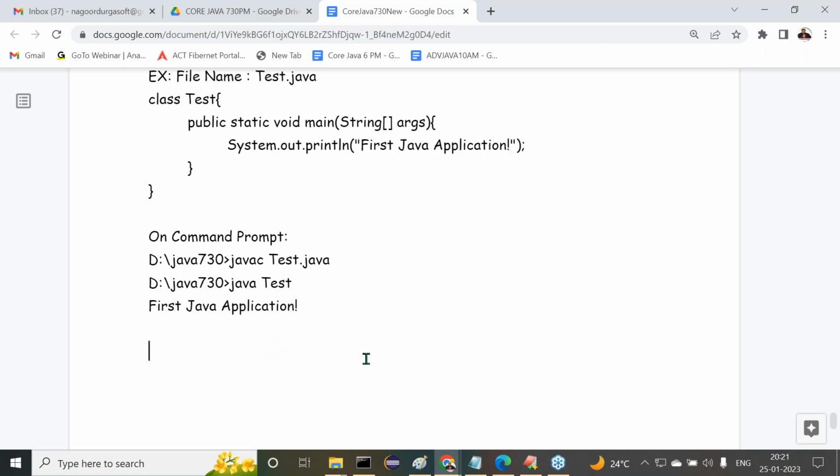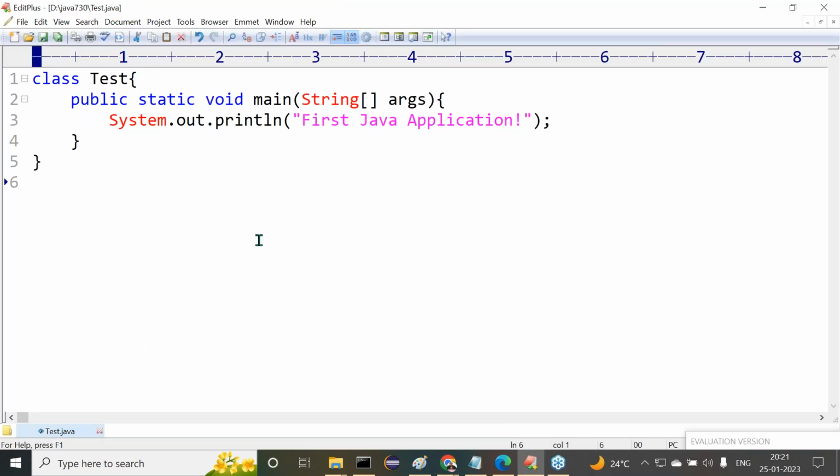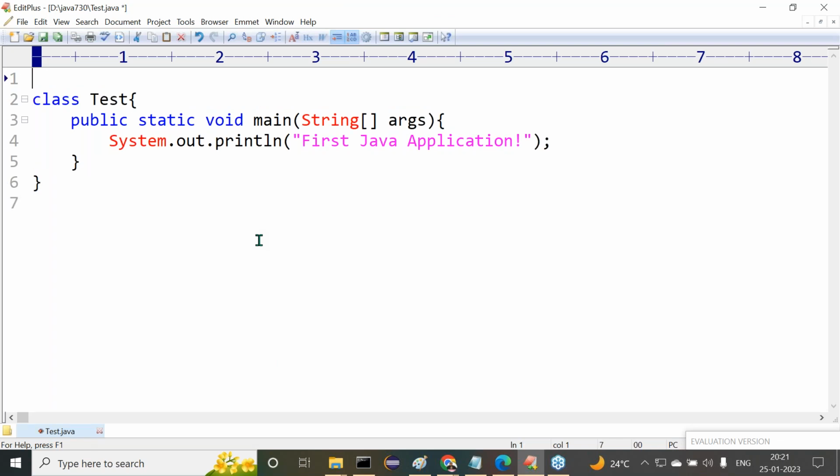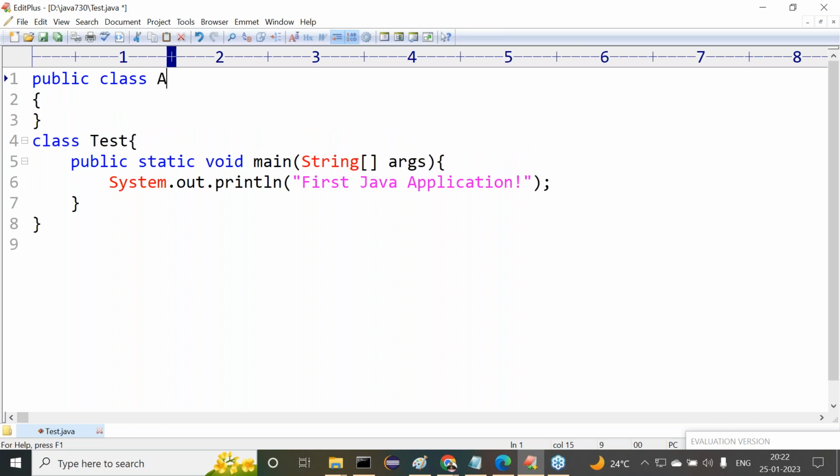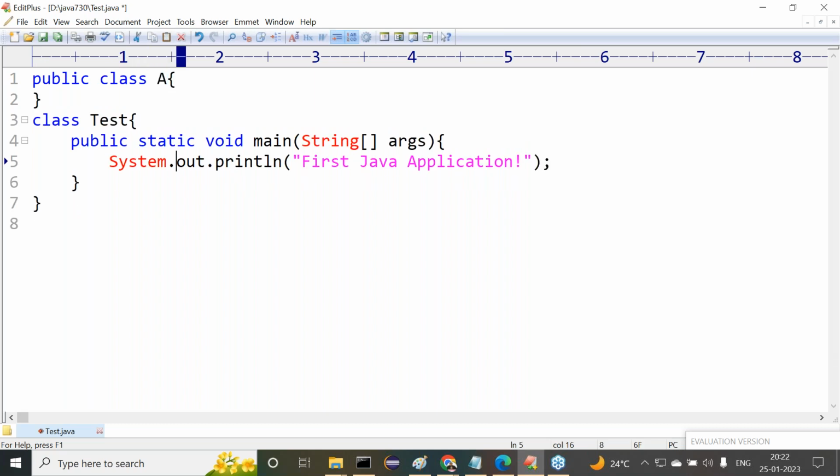Now try to understand it. Good. Now observe carefully, guys. Listen carefully. Small change. Now tell me, guys, what is my present file name? Test.java. Am I right or not? Test.java. Public class A. Tell me, how many classes have I written here? Two classes. What are the two classes? Class A and class Test. Out of these two classes, one class is public. Which class is public? Class A is public.